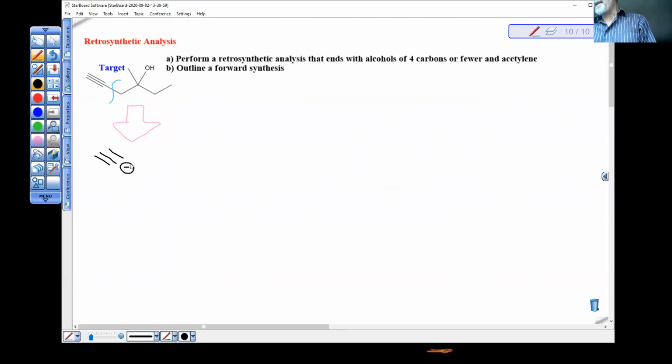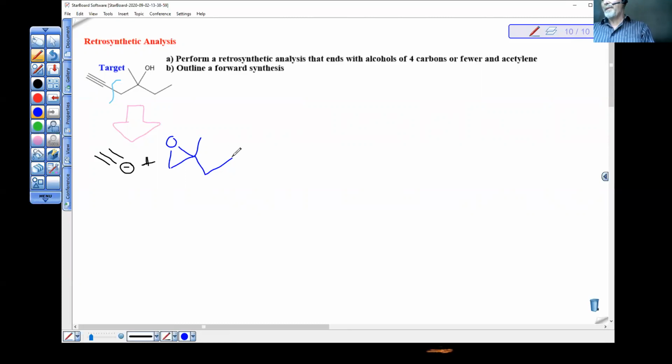acetylide nucleophile plus an epoxide electrophile. Keep in mind, this got attacked. Next carbon over has a methyl on it. Same carbon also has an ethyl on it. And I may have to adjust my question a little bit to make it easier to do. I did a quick count of carbons, and that worked out to be 5.